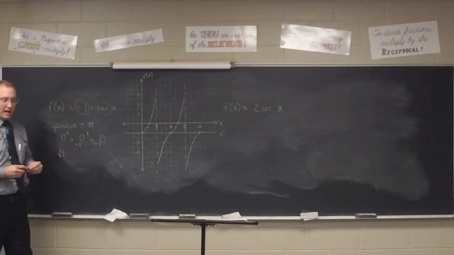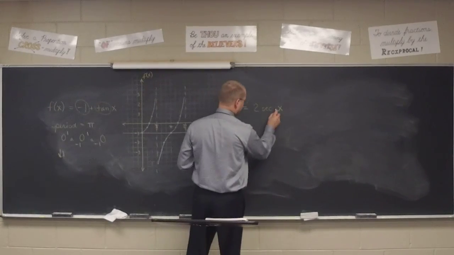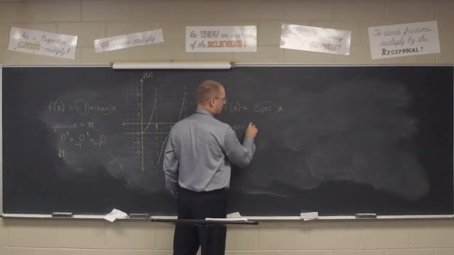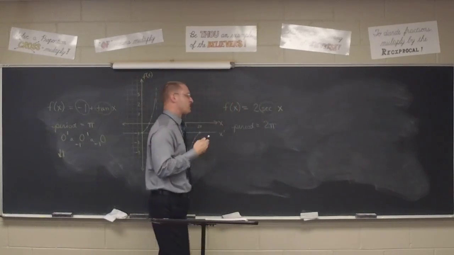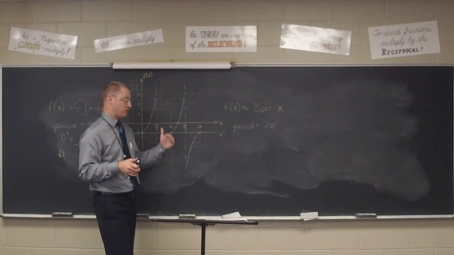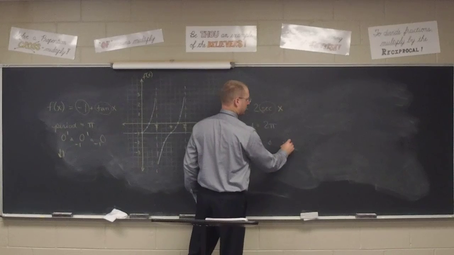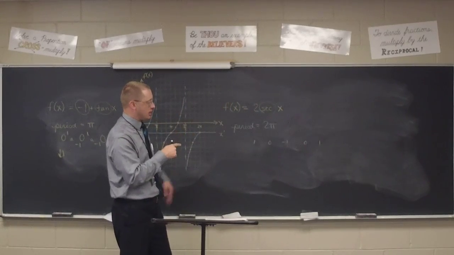Questions on the first graph? Let's take a look at the next graph. For the secant, what's the period of the secant curve? 2 pi. 2 pi. And remember I said with secant, my suggestion is to base everything off of cosine. What are cosine's key points? 1, 0, -1, 0. And I said to make the secant, just take the reciprocal of these.